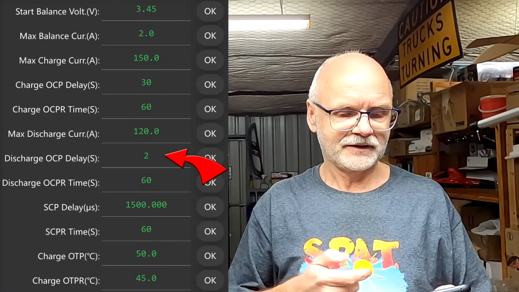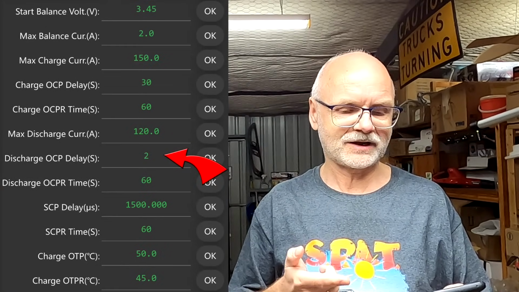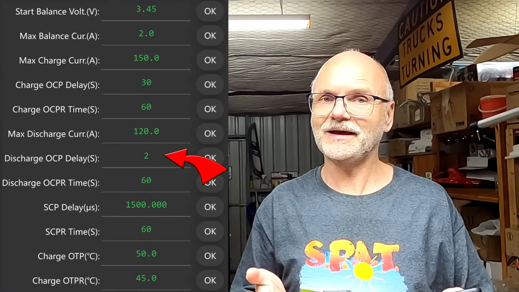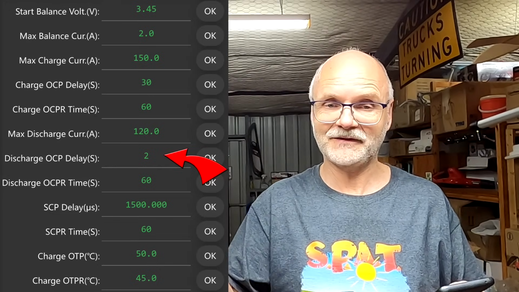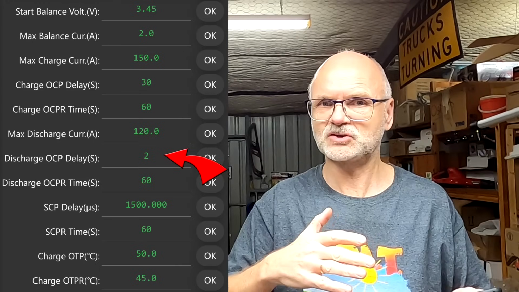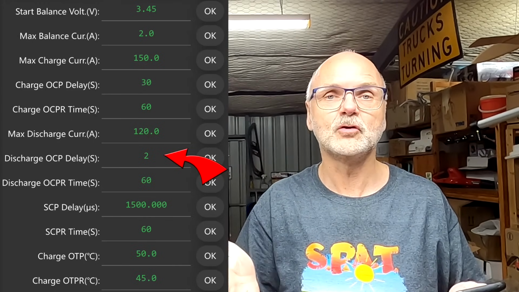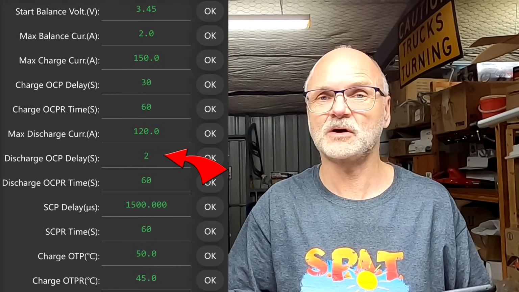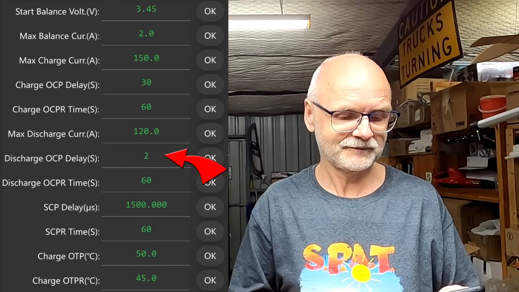But if you set an overcurrent protection value here in your BMS, the BMS will disconnect your battery anyway before the actual circuit breaker triggers. And this is probably what you want. You want the BMS turning off before the circuit breaker trips. And here again, you've got a discharge over current protection delay. So it will allow 120 amps plus for 2 seconds, and then it shuts down the battery bank. Because it assumes there's something wrong, we're pulling too much current, it turns off your battery bank.